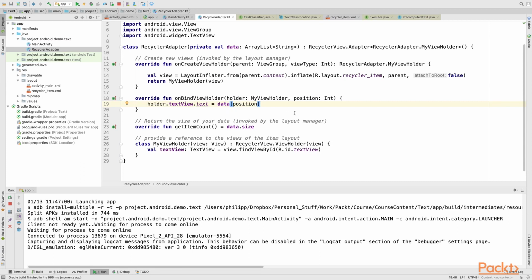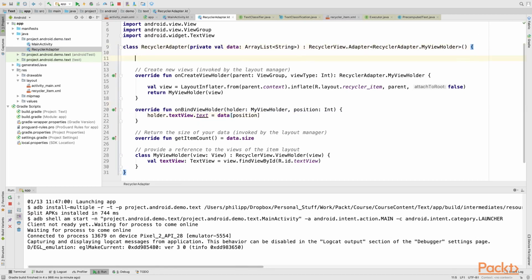What's important to mention here is that obviously we're going to require a little bit more than just one line of code. Nevertheless, if you're developing a recycler view that performs expensive layout operations, you might want to switch over to the precomputed text approach, which improves performance but requires a little bit more code. All right. So what we first have to do is create an executor instance, because precomputed text actually should be created on a background thread.